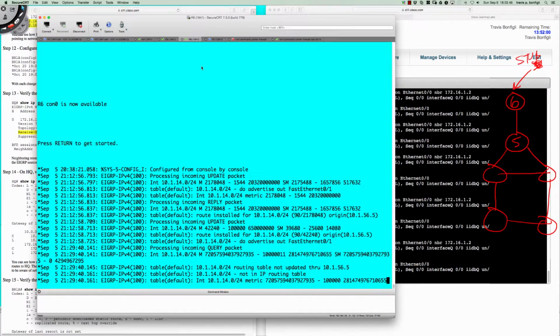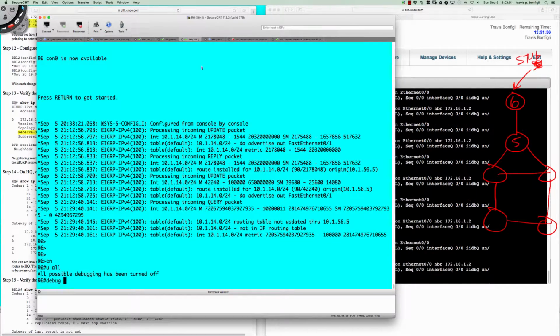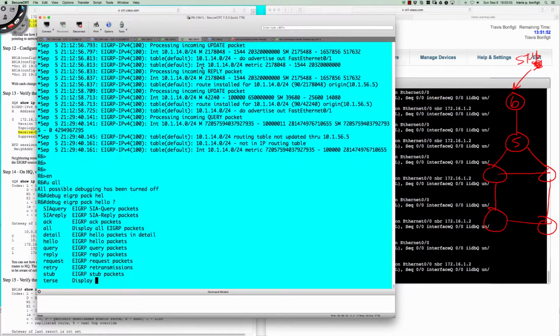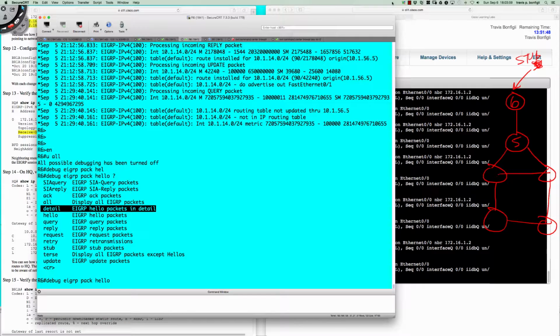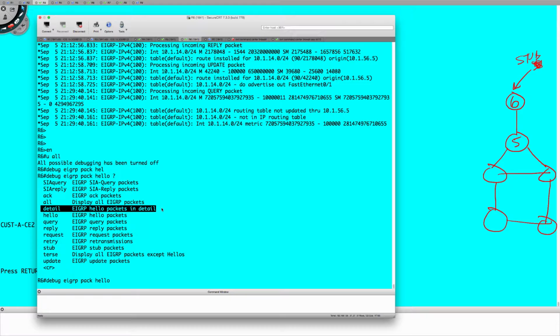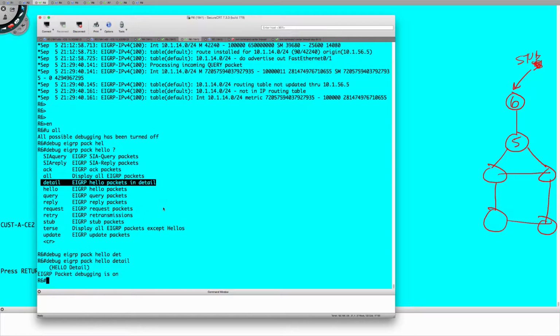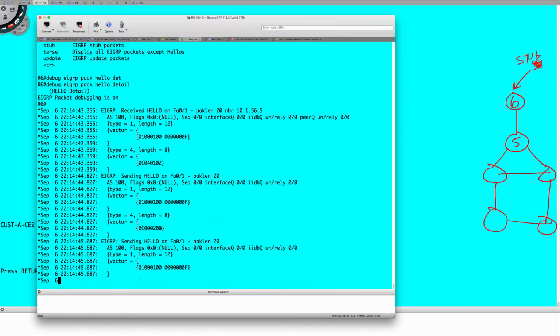And so, because I want to get this debug, there's a specific debug I'm looking for, and it's debug EIGRP packets hello, and you'll see that there's an option here, detail, right? So this detail option is in the 15 code. I'm running 15.3 code, and apparently it's not in that 15.1 code. And this is going to give us the TLV values, and this is exactly what we're looking for.